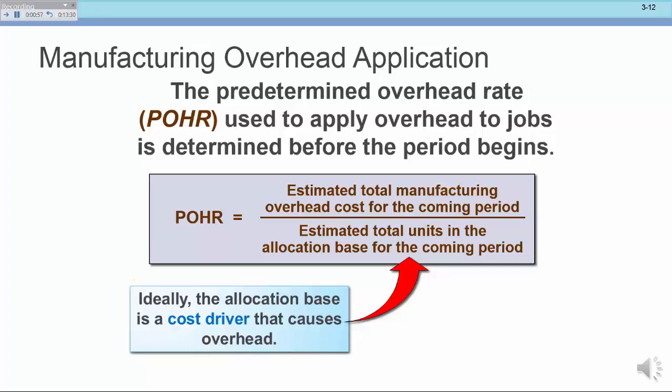We're going to look at our estimated total manufacturing overhead and divide it by the estimated total units. Remember that? And remember we said at that time that they would maybe be coming up with these estimates, say in June, July of the year preceding the year that they're actually going to use the predetermined manufacturing overhead rate.